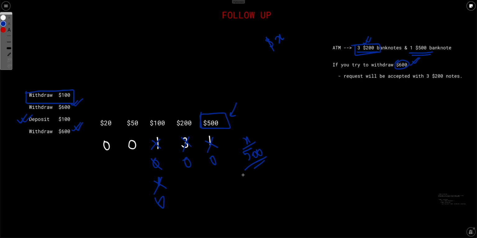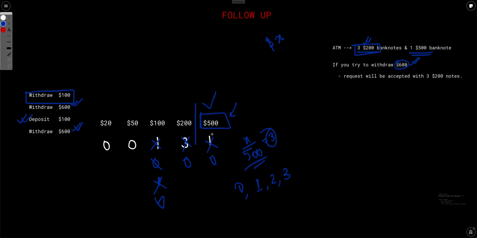Now, what you can do is give 0 500 rupee notes, you can give one, you can give two. Let's say the value comes to three. So you can either give 0, or one, or two, or three 500 rupee notes, right? Those are the possible combinations for giving out the 500 rupee note.